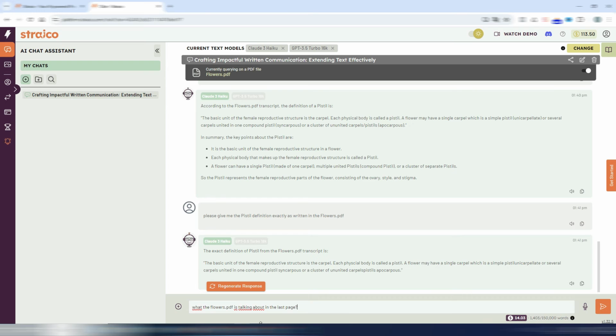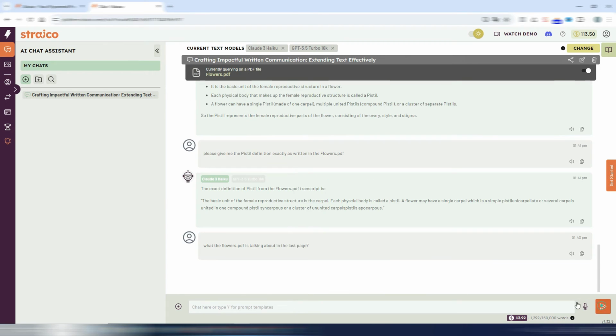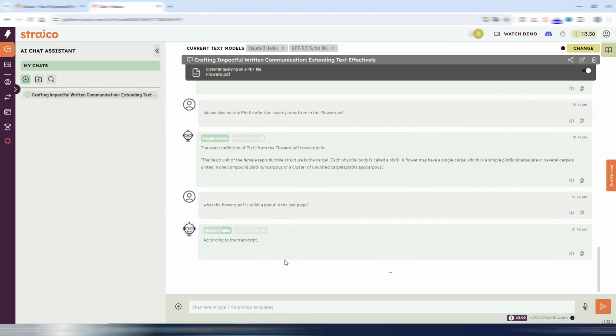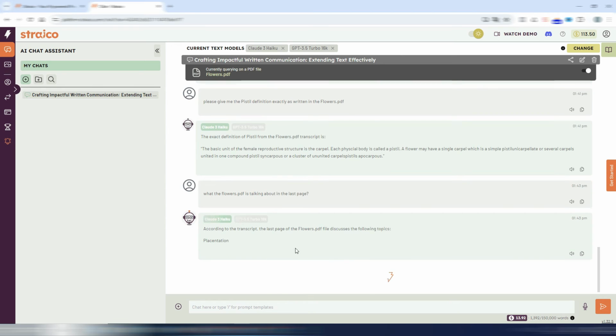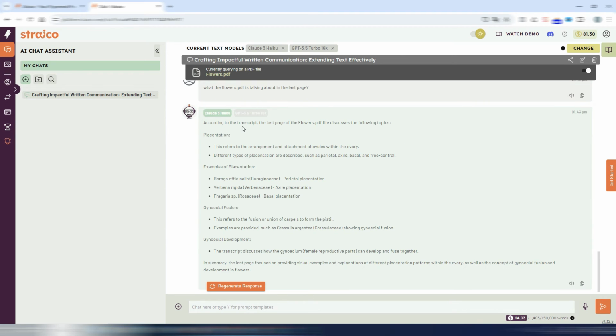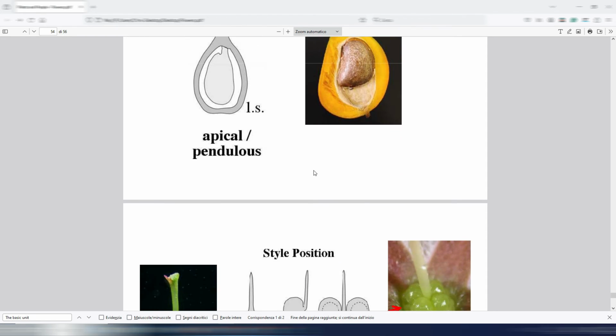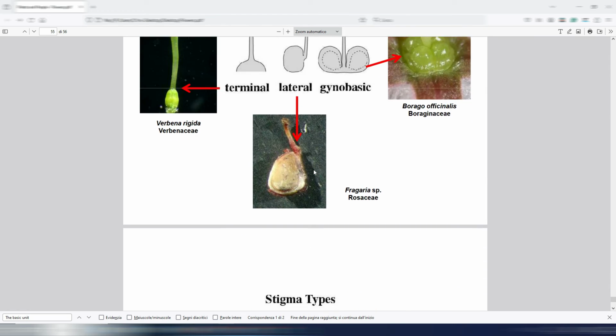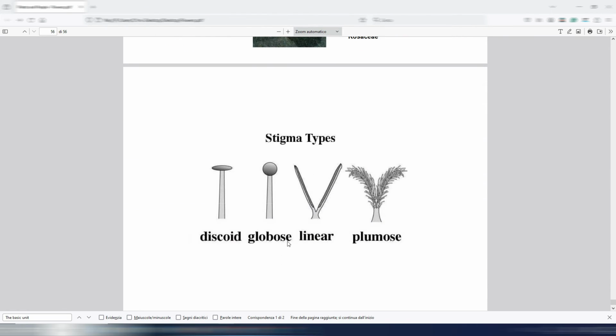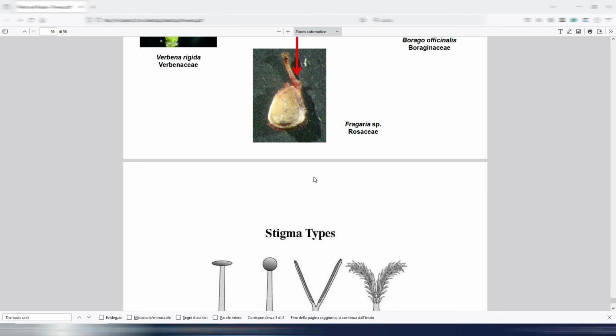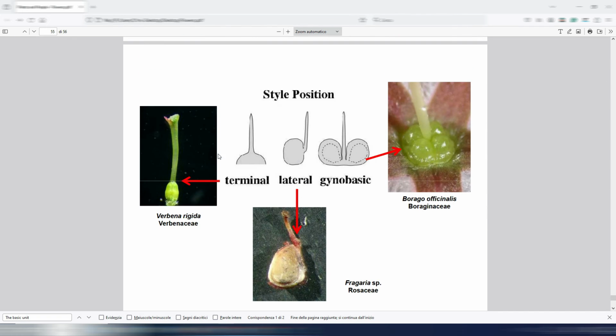Let's try the last one: what the flowers PDF is talking about in the last page. This should be very easy to find. Okay, so it's saying according to the transcript, the last page is presentation. And as you can see here, it's here, presentation. It's not really the last page, but again, these are images, so it can't see images in the PDF.